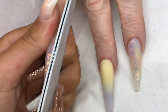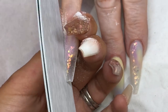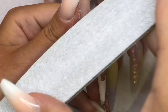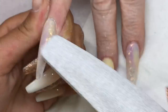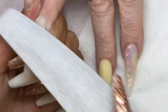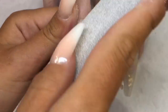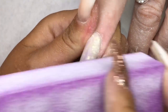I'm gonna show you how I file just one nail for you all that asked. So, starting with the sidewalls, keeping it straight. I will be releasing my own files too soon. Over the free edge, keeping your file flat there, just in the side to make sure they're really straight. And then over all the top. Making sure you try to keep your apex in there and don't file it out, but still going over the whole nail. Checking those sides again and the free edge. When you're happy, buff away. I love buffing.